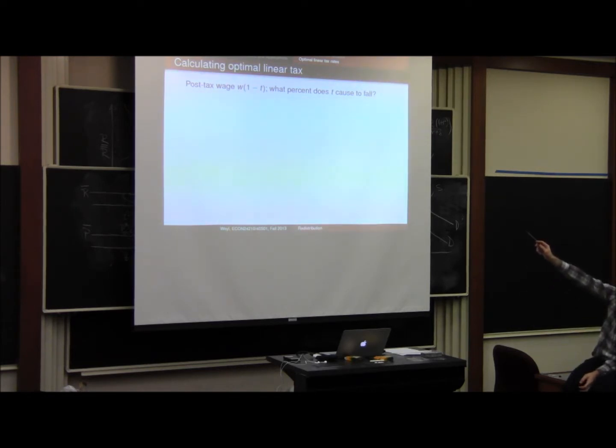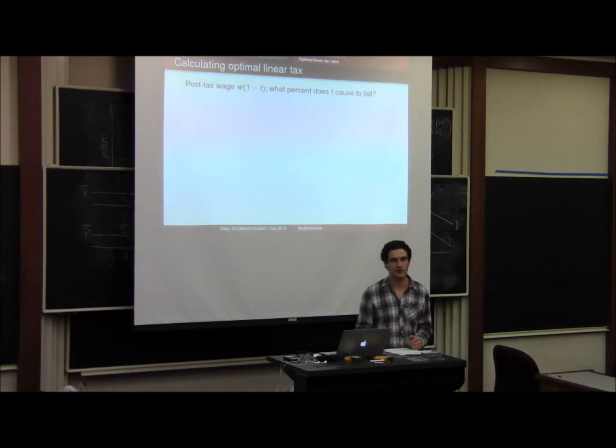Take the logarithm of that. So it's just going to be like 1 over W tau. Okay, so if you take the derivative of that, right, you get negative W. Yeah. But then what fraction is that of its original level? So it's going to be negative W divided by W times 1 minus T. Yeah. So it's 1 over 1 minus T. Right, so that's the percent by which that changes when the tax changes by 1 incremental unit. And then you're going to multiply that by the elasticity and then by the income that the person earns, right? In order to get the change in people's income.